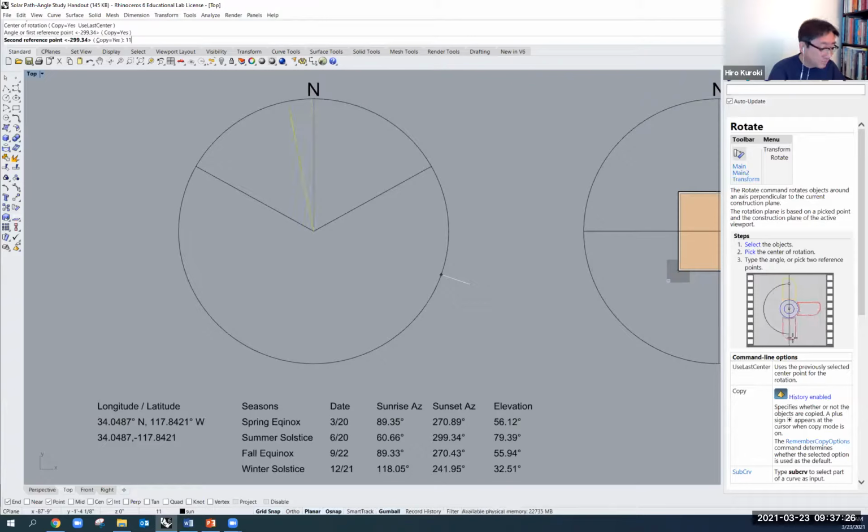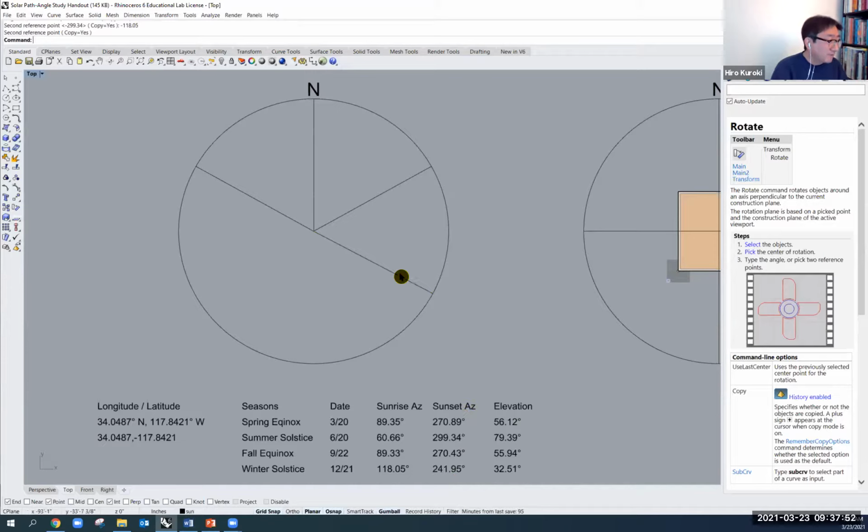Oops, I gotta type in the negative. Negative 118.05. Right, yes, and then say enter. And there is my winter solstice using this number. Winter solstice sunrise at that number.